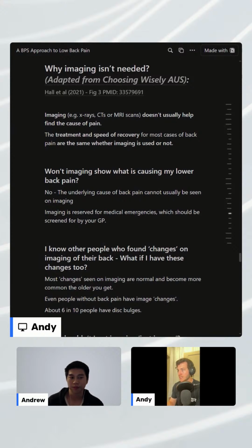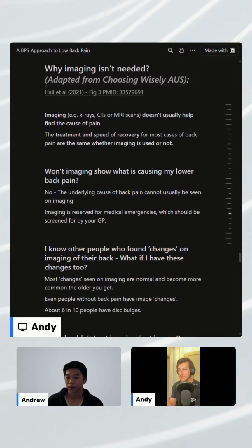But the imaging, why it isn't needed, and as you were starting to point out, is that you can't necessarily pinpoint pain on a scan. Well, not necessarily. I mean, you can get imaging, and we can talk about why that is in a moment. But also, because you can't identify pain, you can't really tell the severity of symptoms from imaging, just from looking at a scan.